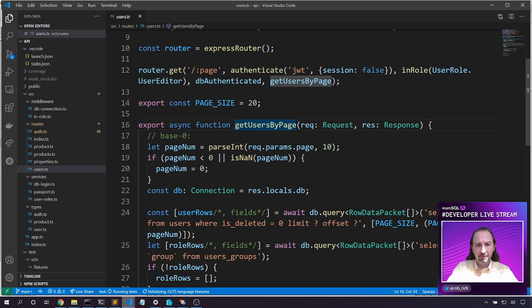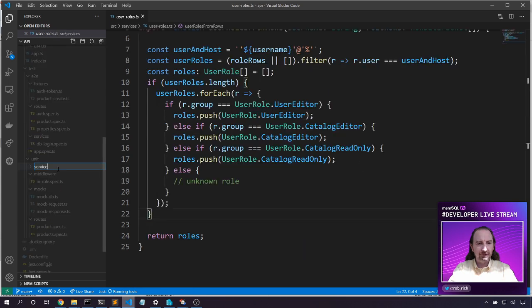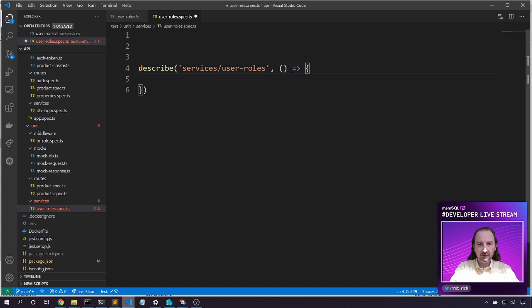So new folder, services, new file, user roles.spec.ts. I keep forgetting the .spec, and then I'm like, oh, and it's not running at all. Describe services/user roles. Okay, let's make that an arrow function actually. There we go. TypeScript is awesome.